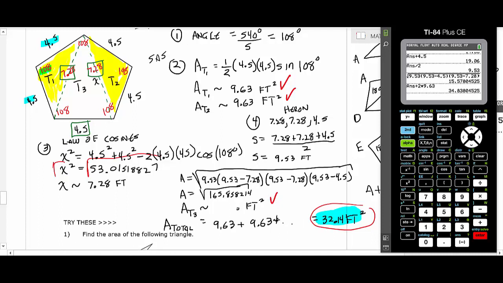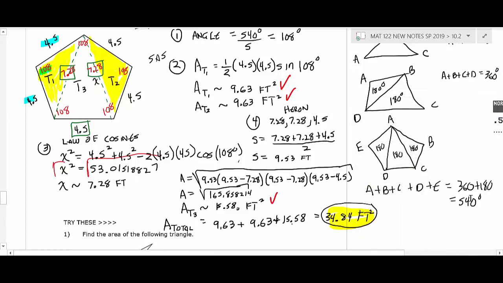That would have given an area right here of 15.58 square feet. Then the final answer on this should have been this. Gosh, it's so hard sometimes for me to see what I'm putting on this calculator. So I got the area should be 34.84 square feet. Now I'm going to show you this website that I went to, and I try to check things as much as I can when I'm making these videos because I don't want to produce something where I've got a mistake in it.